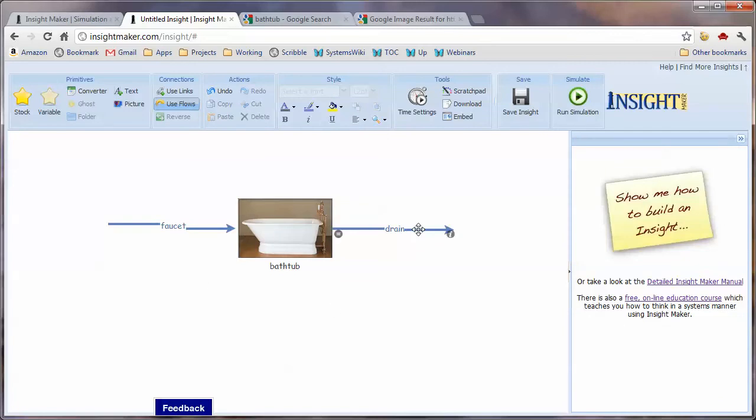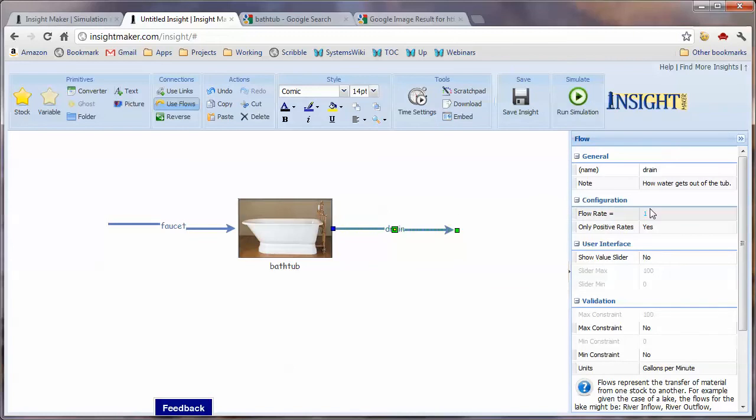When you do a flow that goes from a stock to nowhere, it simply means that in the context of this particular model, you don't care where it goes. There will be models where you do care where the water goes, but for this particular one, you open the drain and the water goes down the drain, and you don't care where it went. And you open the faucet and the water comes from someplace, but you really don't pay attention where that is, and you just know that it fills the tub.